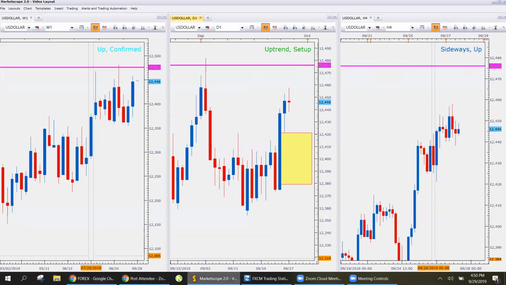Again here, if I go back to the chart of the dollar, so the dollar is going up to this level right here. This level is also a quarter level. It's very close to the 475. All right, so I know it's at this angle, it's all above the moving averages, so everything is strong. If you look at the 4 hour, it was uptrend with a setup, and now it's starting to go up. It took out these orders in supply, these sell orders right here, so it has room to go back up now. Okay, so we'll have to look and see what the market open does for it.